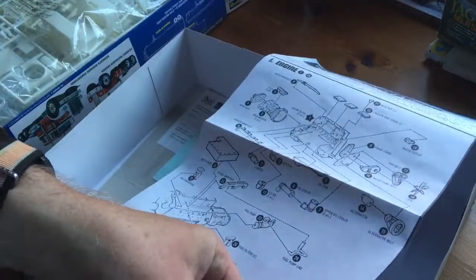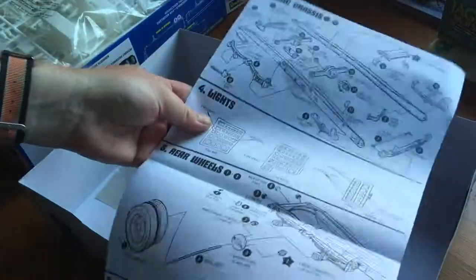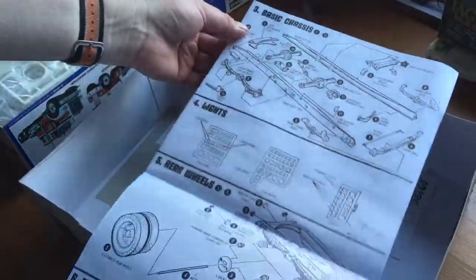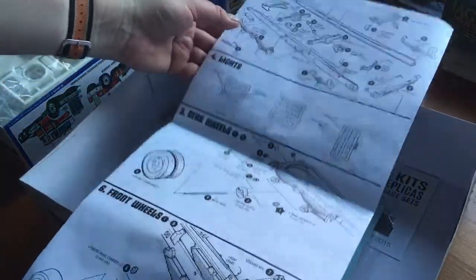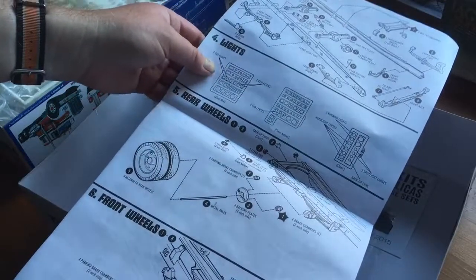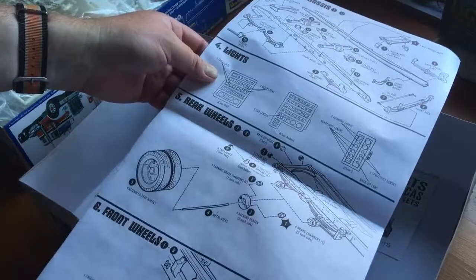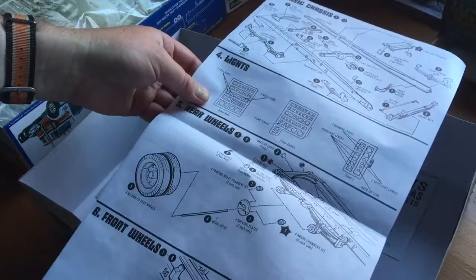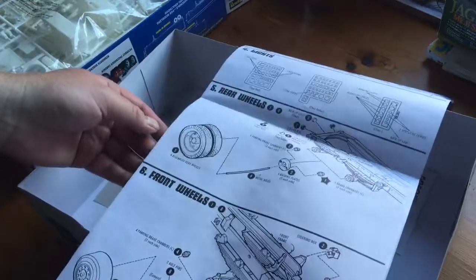That's stage 2. How do I open this book? Oh, okay, let's turn it over. Chassis rails go together with the axle, suspension and so on. Oh, we get a guide to the various lights and light lenses there. Okay, so it tells us what all those are, which is useful. Well, useful for me. I don't live in the US, so I don't know what all those coloured lights would be for, or where they would be fitted on the truck.